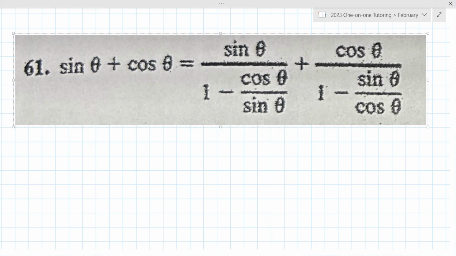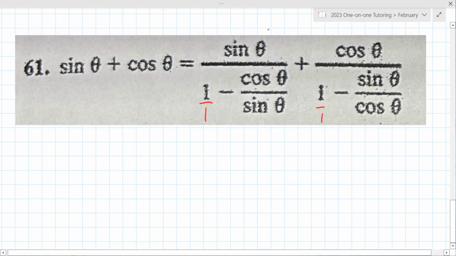Would you try to get both the denominators the same? Yeah, like I would look at it as 1 over 1 and 1 over 1, and individually make them the same. So you multiply by the opposite. What are you going to multiply this 1 and 1 by here? Cosine. You want the same bottom though. Oh yeah, sine. So it's going to be sine theta over sine theta minus cosine theta over sine theta in the numerator.